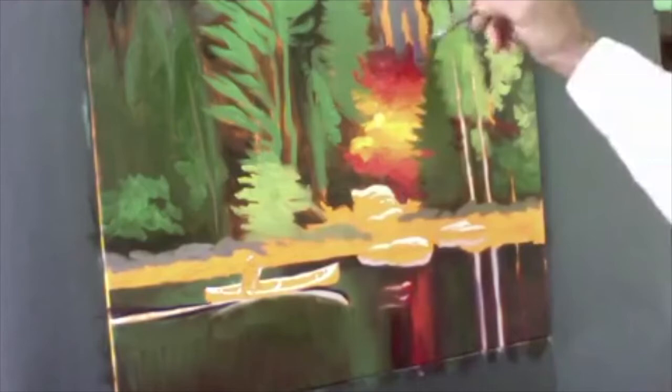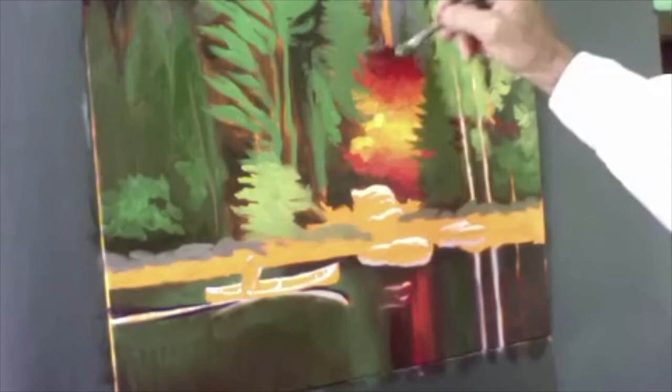Okay, so let's see here. Painting some darker greens here. I don't know what that is. That could be a pine tree. Let's call it a pine tree. Let's make it a dark pine tree. Okay, and let's go ahead and paint that in.